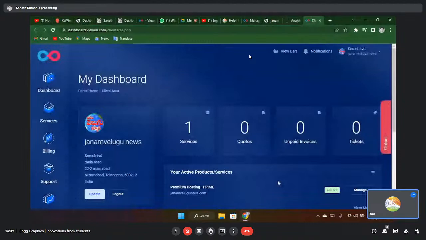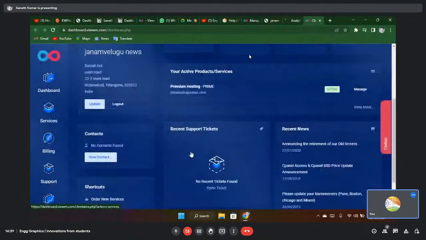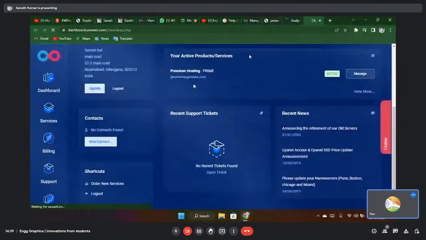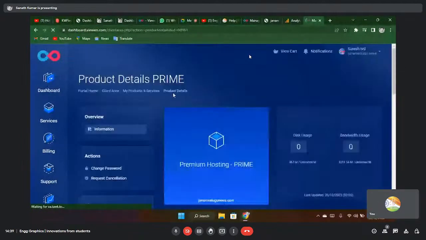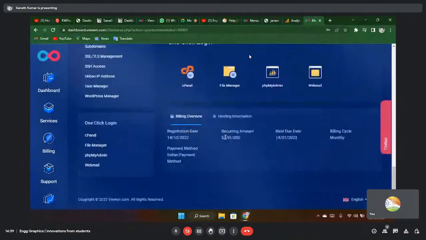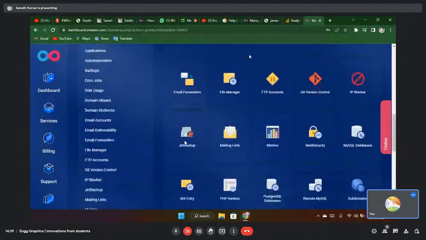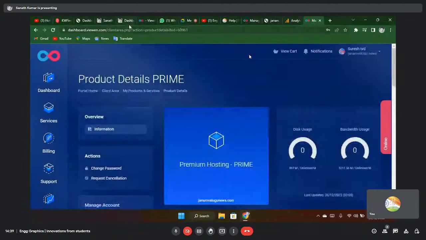It is $3.95 per month. Around $4, which means a little less than 400 rupees, around 350 or something.